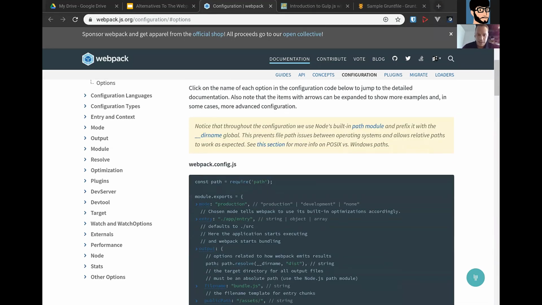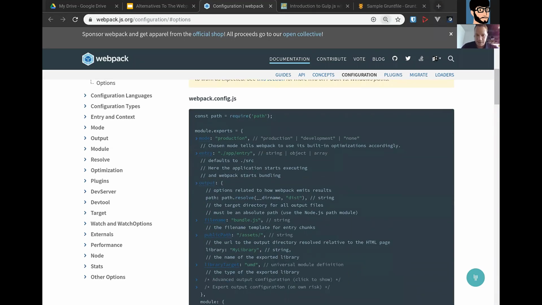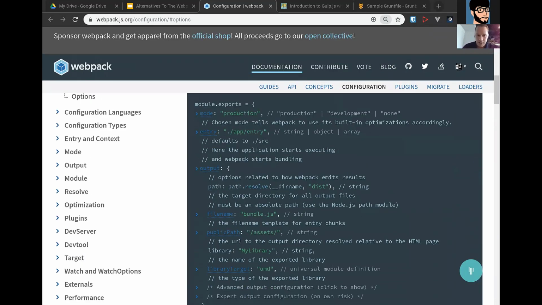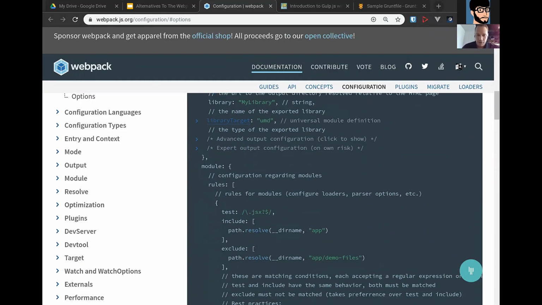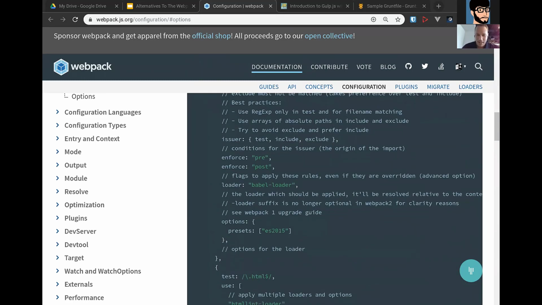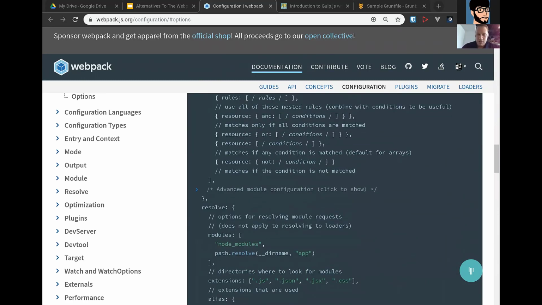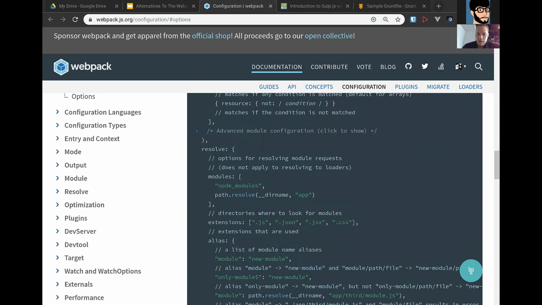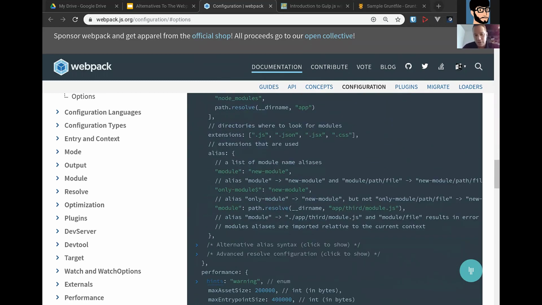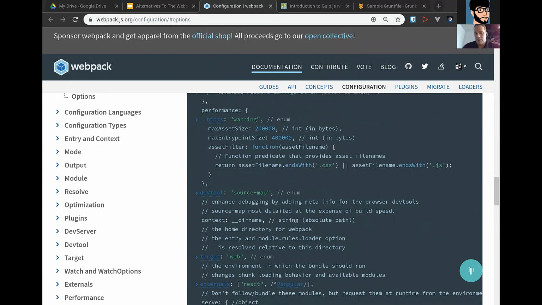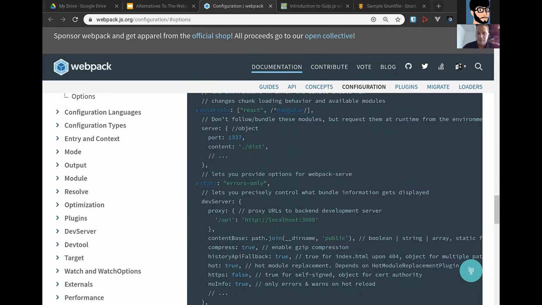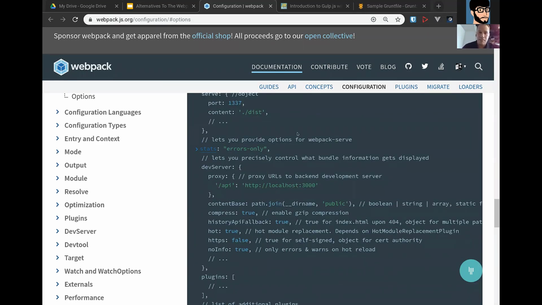You can see on their site, this is their example configuration, and it scrolls pretty long here, and there's lots of configurations. In order to use it, you have to know what all these configurations do. And so if you ever have to dive in and modify it, it can be a nightmare.